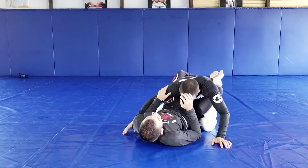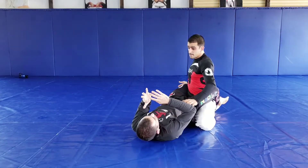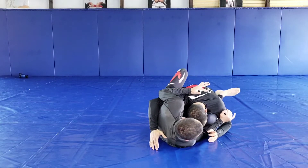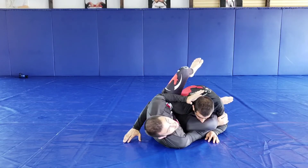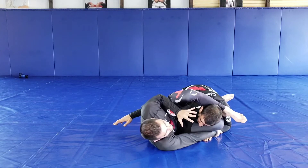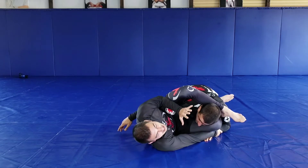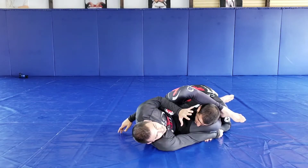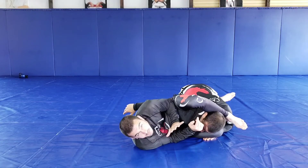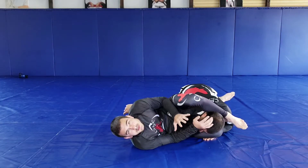So instead, when he winds back and I'm ready, I'm raising my hip. When he punches, I'm already on my side. My right hand is barely touching here, so the knee pops in. Now the second detail: instead of holding on here and pinching — which is a great position, and that's how I teach beginners so they learn their control — I'm going to release this wrist and solely focus on being on my side with my chest towards the floor, projecting all the way to his head, keeping him from posturing.